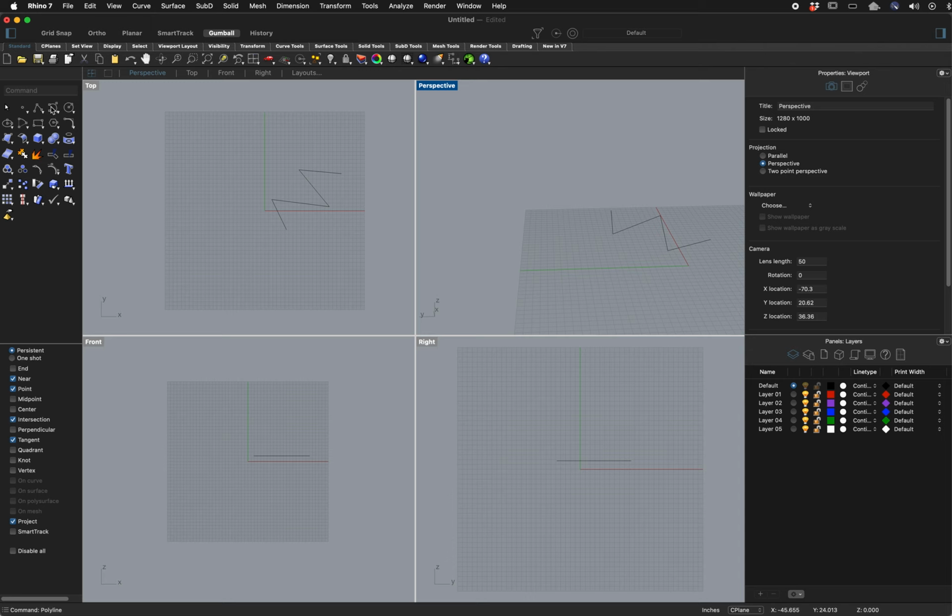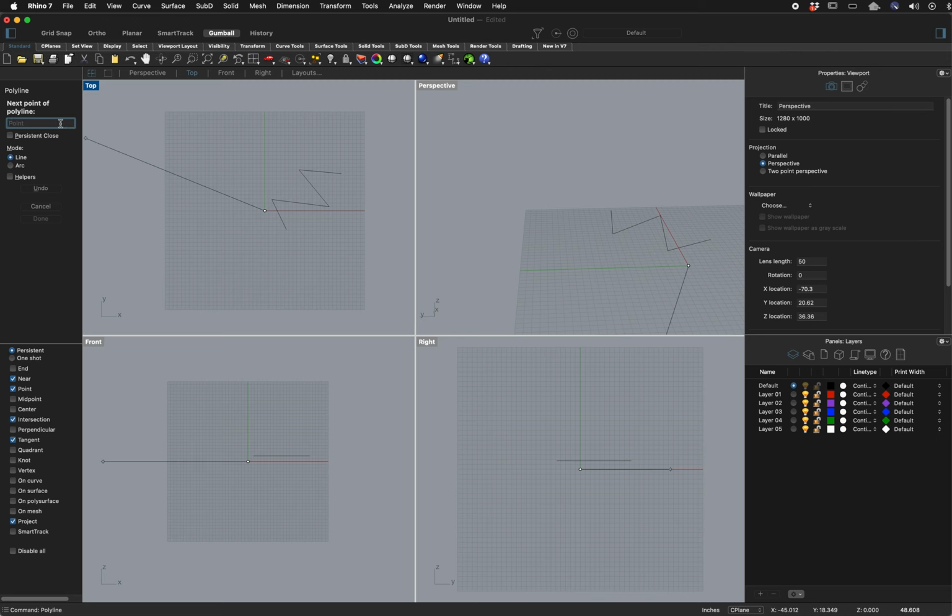If I want to continue doing that, sorry, let's try this again, polyline. So we go 0, 0, 0. Okay. Then if we want to do another point, we can say X, Y, and then we can just draw.